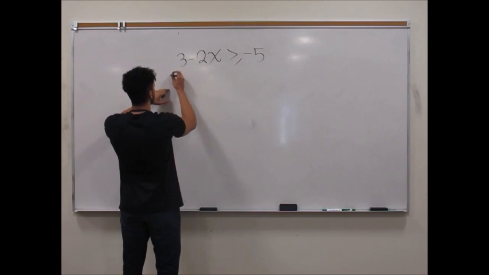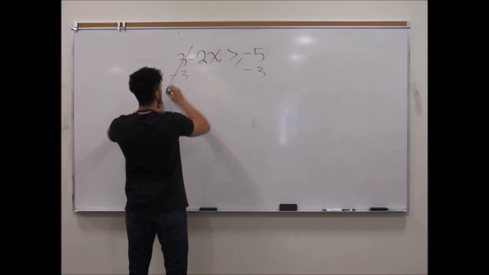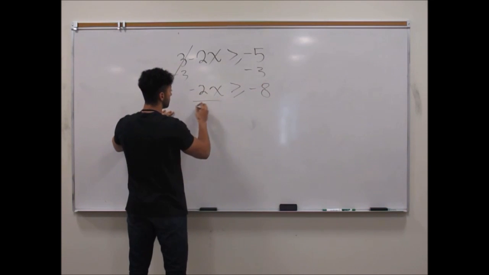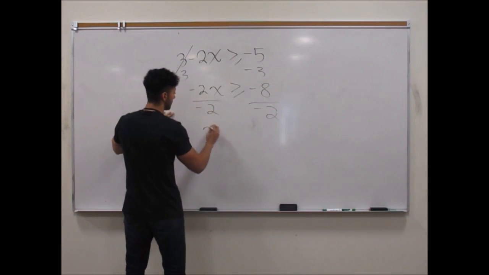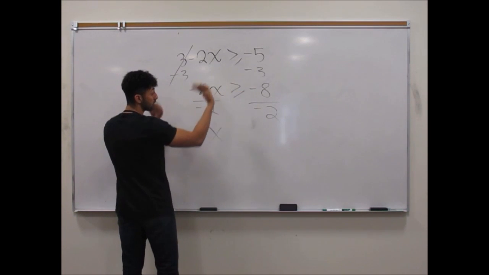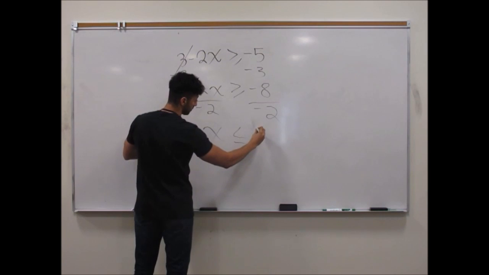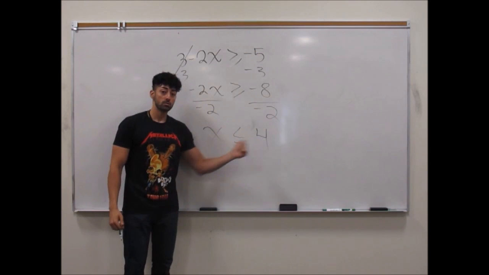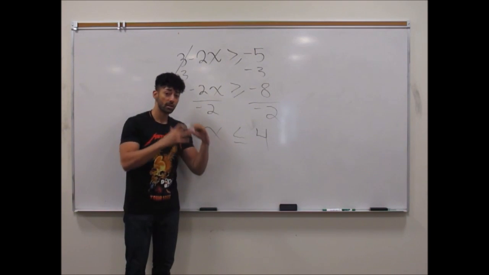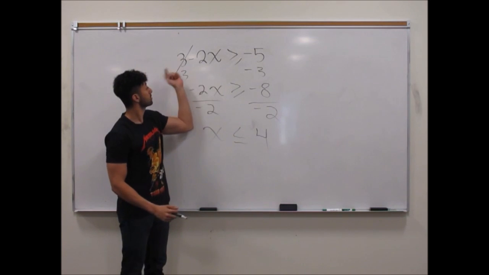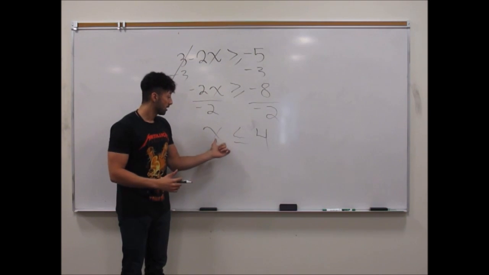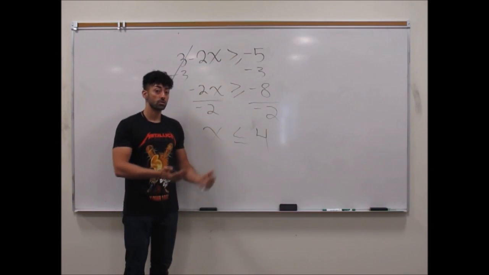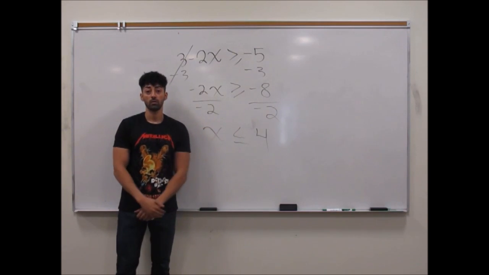So isolating for x, we subtract 3 first. So we get that -2x is greater than or equal to -8. And we divide by -2. So we get that x is, dividing by a negative in the process causes the sign to flip. So we get that x is less than or equal to 4. So now when we graph this on the real number line, we're actually going to include 4 now. So plugging 4 back into this statement would also set this true, and anything less than 4 would also set it true. So we're going to go ahead and put it in set notation, interval notation, and show it on a number line when we come back.